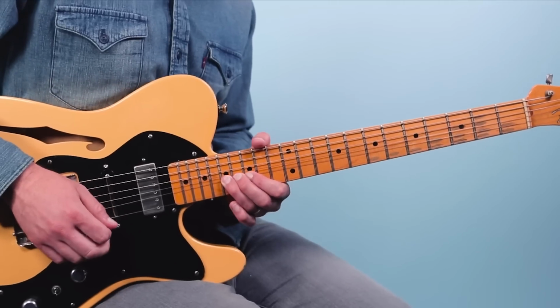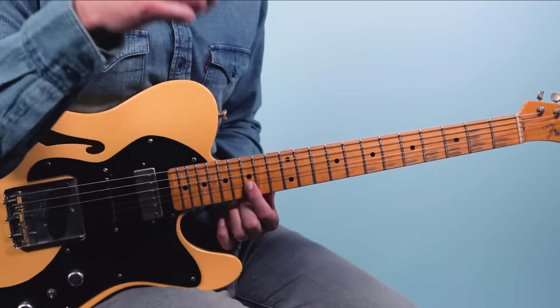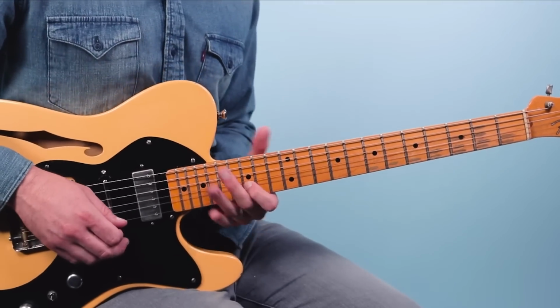and it starts on beat 4. We're gonna count 1, 2, 3, 4, and a 1. And then this is on the downbeat. So it's really just, you know, beat 4 to the next measure. 1, 2, 3, and. And it's okay to let them ring over each other. Here's what it sounds like with some rhythm behind it.